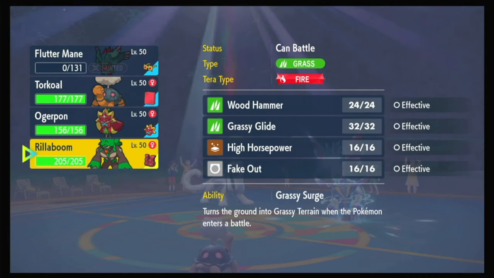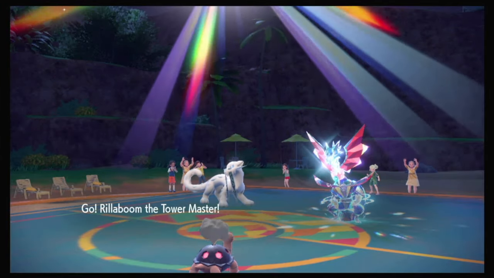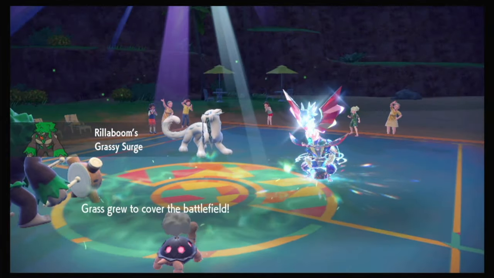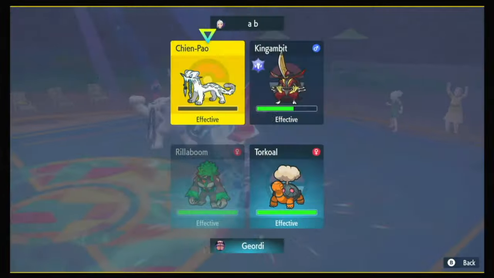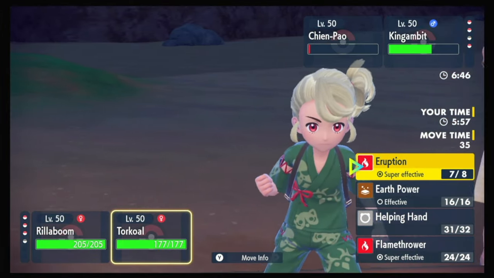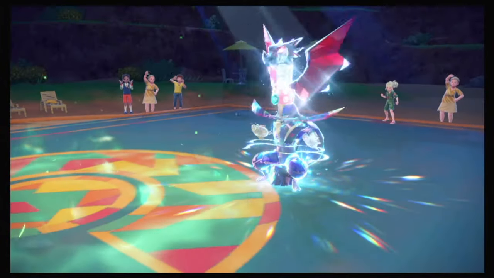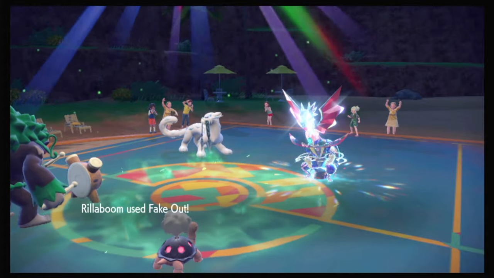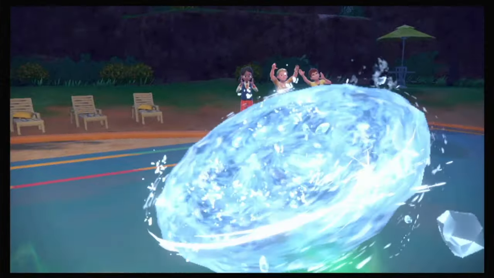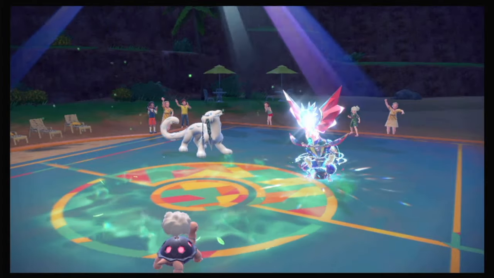Okay. Here's a maybe weird play for you. I'm gonna Fake Out King Gambit and erupt again. They absolutely could eliminate my Rillaboom from the field. But I got the grass set. King Gambit Protect! Oh, wow! Good golly. And Ice Spinner get rid of my terrain? Oh, wow. That's rough. Good read, man.